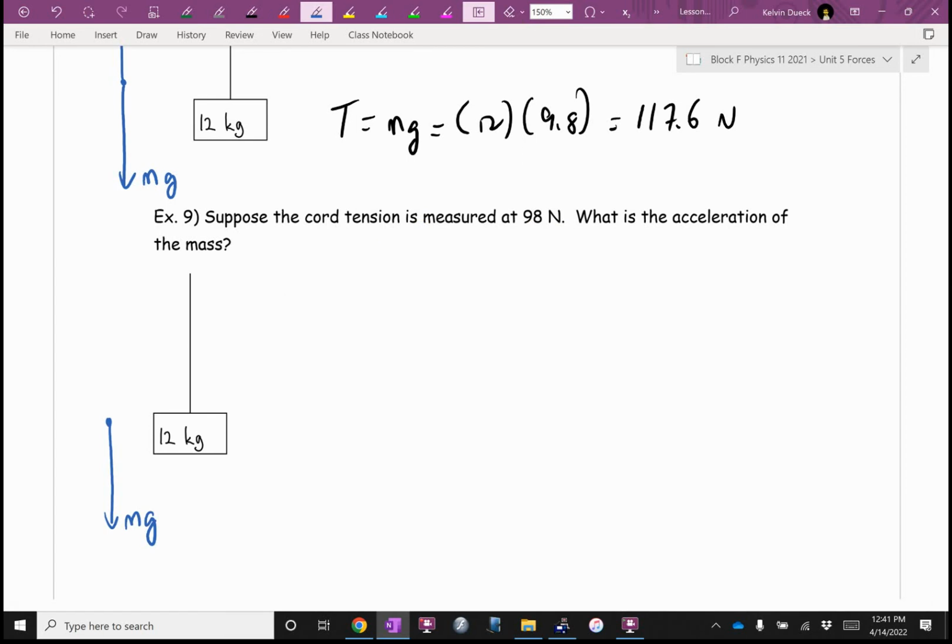You know what? I don't know, because I don't know which way this is accelerating. Wait a minute. Get your calculator out. Calculate mg, 12 times 9.8. What do you get? I think you get 117.6, yes? How big is tension in newtons exactly? Jada? How big is mg exactly? Which one's bigger? Tension must be smaller. If tension had been bigger, like 160, I would have made that arrow bigger.